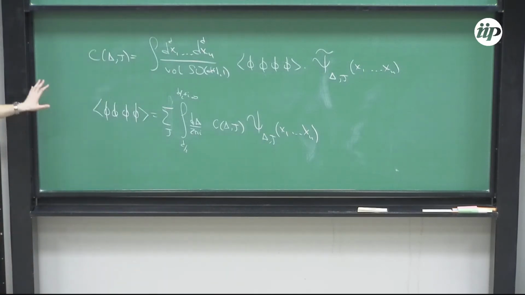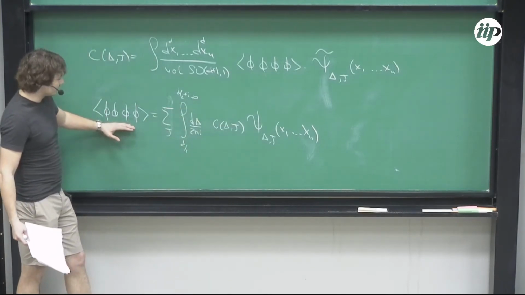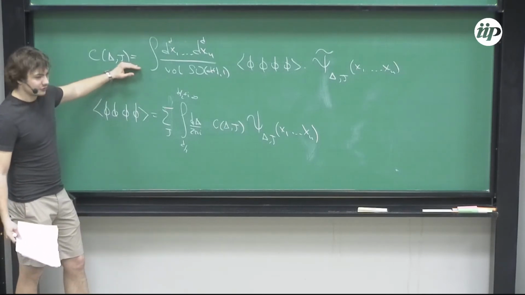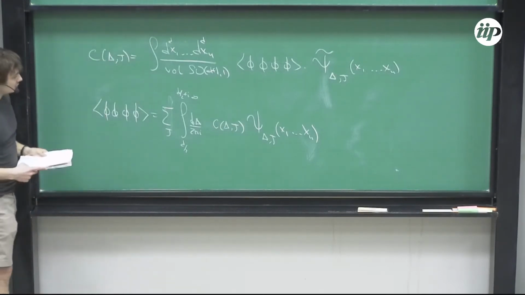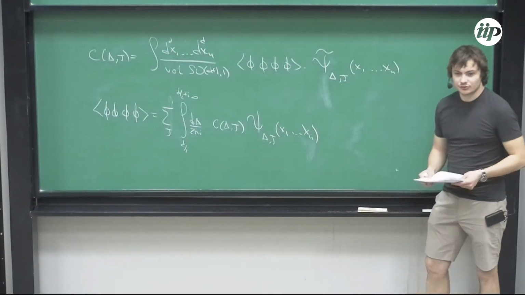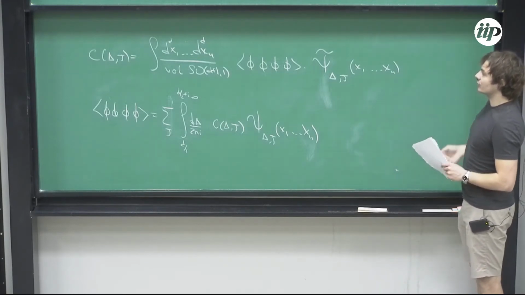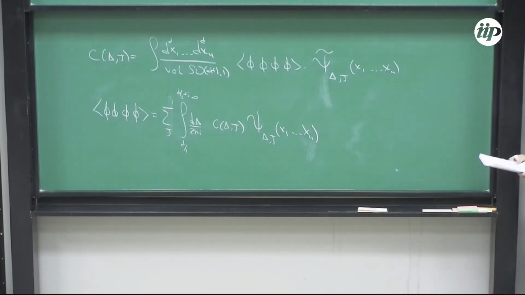Are there any questions about these expressions? In principle, you can think about this as saying that, okay, there is this complete set of wave functions psi, and I'm just decomposing the 4-point function in this basis, and this is the inverse decomposition, like the inverse formula, and this is a valid approach to this. You can think of these functions as being the complete set of eigenfunctions for the conformal Casimir. However, this derivation using 3-point functions is conceptually more general, and you can also rephrase it in terms of eigenfunctions for the Casimir, but it's a bit more general, and it will be important later in the talk.